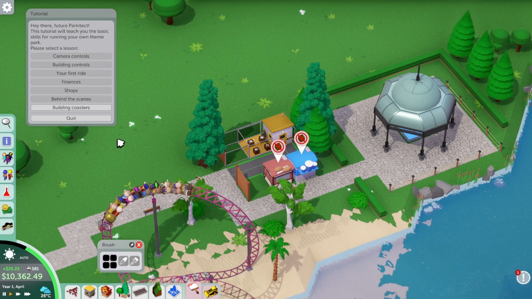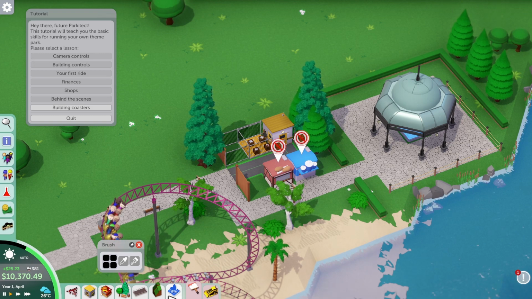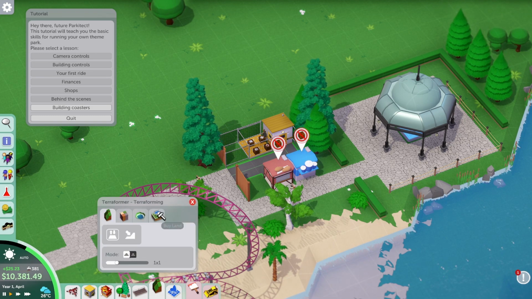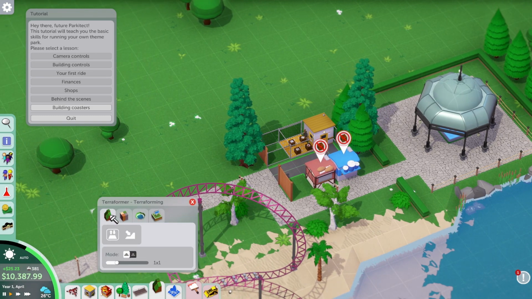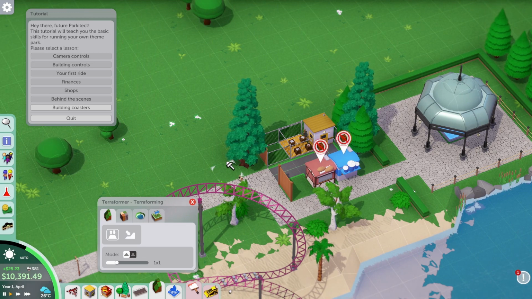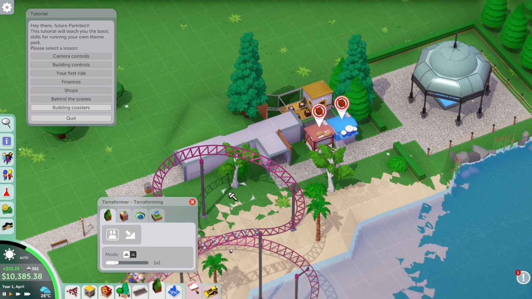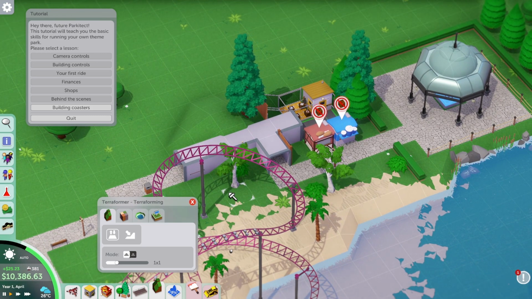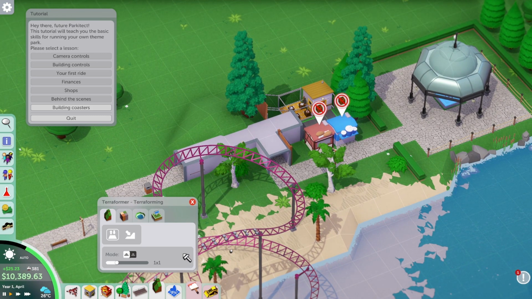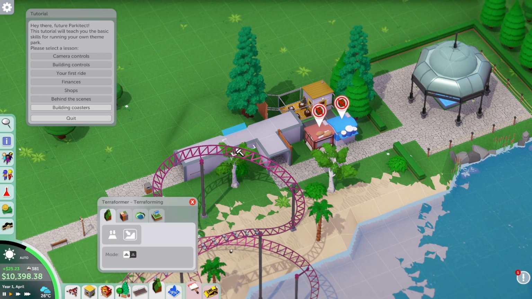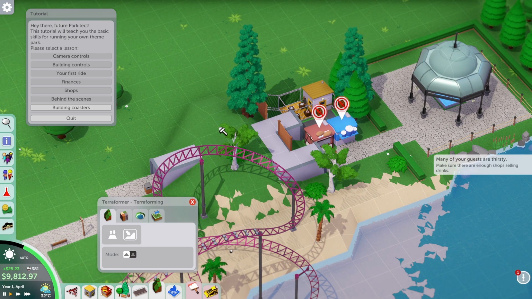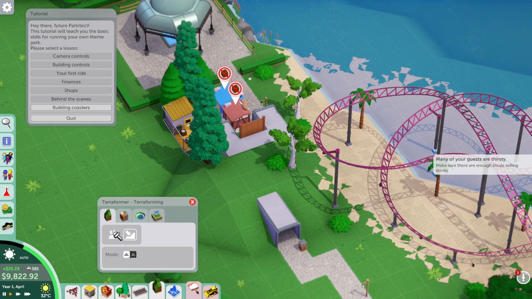Alright. So we've done all those things. Oh, here's my terraforming. Hadn't seen that earlier. Ooh. That's not what I wanted either.